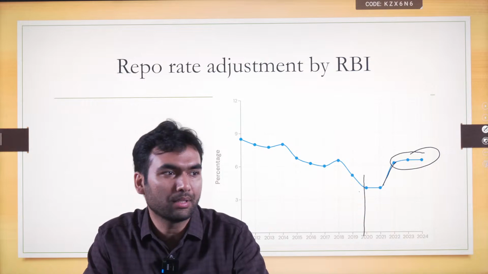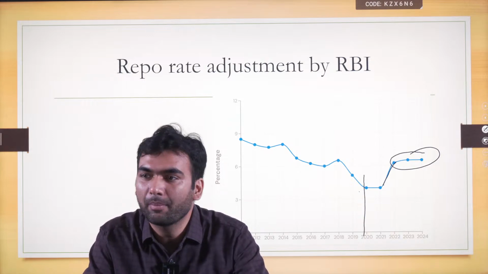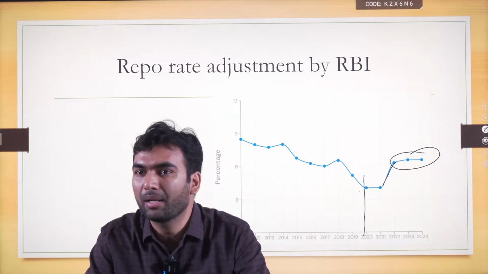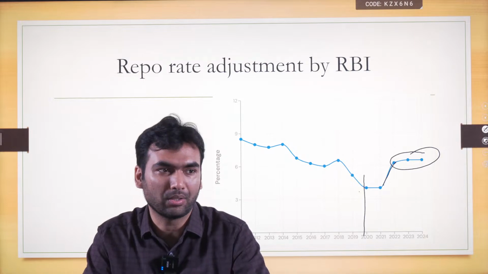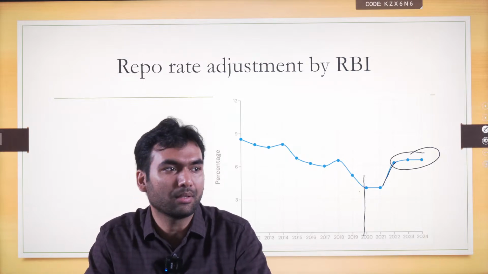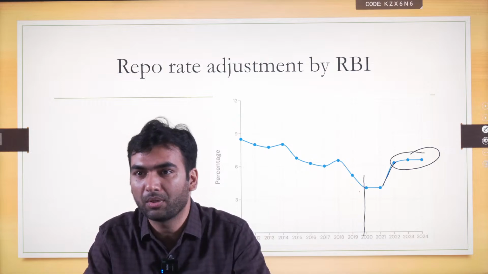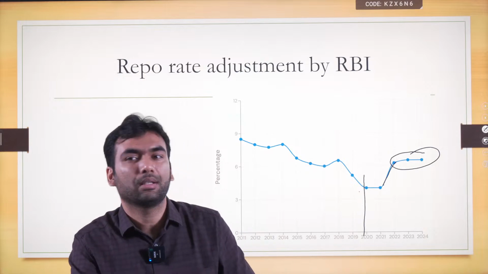Whatever projection you make, it may or may not fructify. As per the RBI projection, inflation was not going to decrease, so that's why the RBI governor said we should not do a rate cut as of now. His apprehensions were proven right. Last month inflation has gone up and reached around 5.75%. So there is no rate cut on the cards.